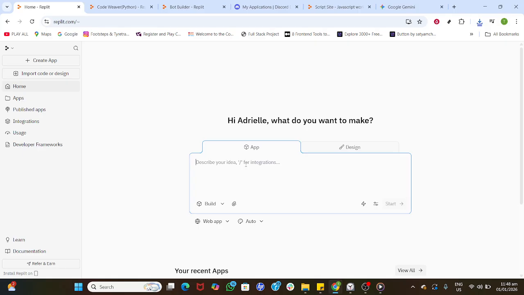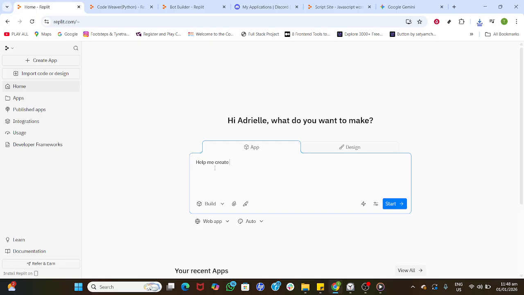Start on the Replit homepage. From here, choose the App option to begin a new project. You'll be prompted to pick an app type. Select the general option to start with a clean, flexible template that works great for Python. If you see general more than once, simply confirm the same choice so your environment is set correctly.